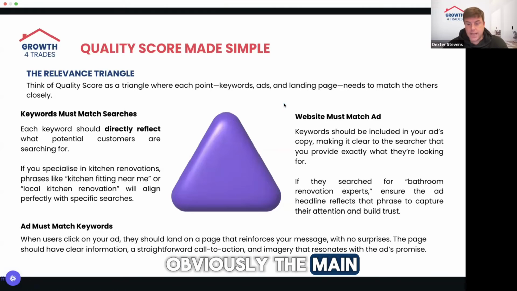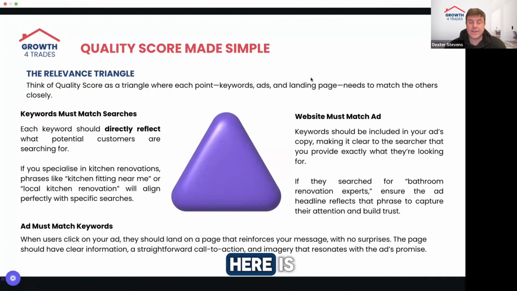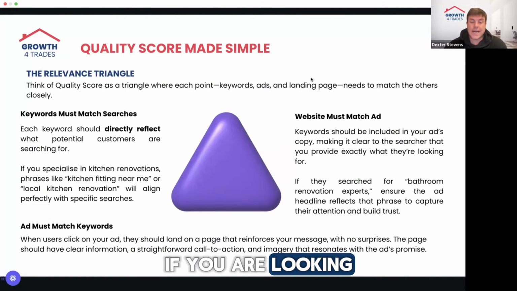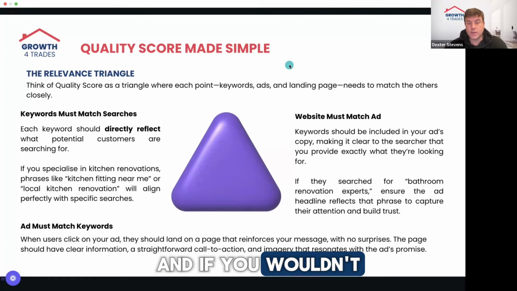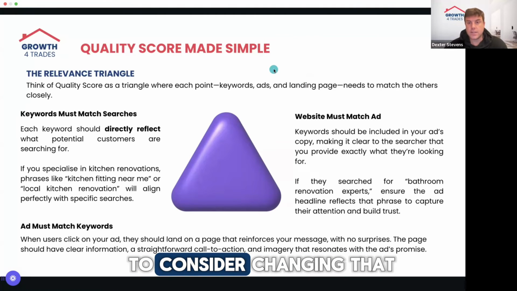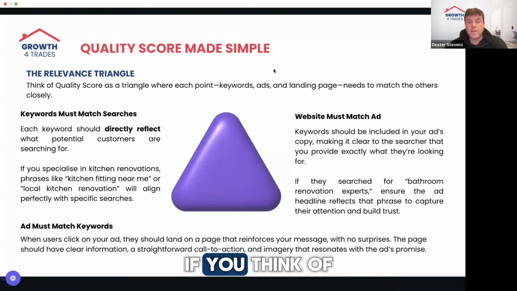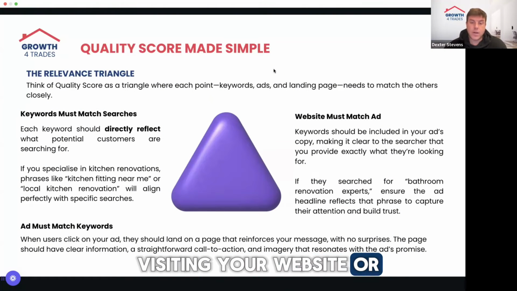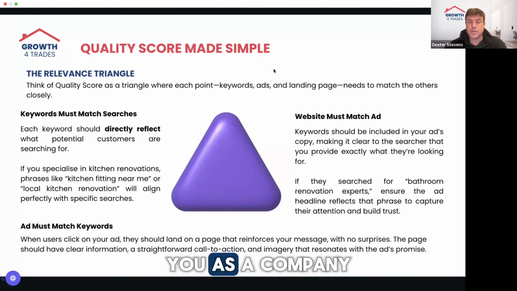I think the main point to highlight here is, if you are looking at the ad copy, would you choose that ad? And if you wouldn't, then you probably want to consider changing that. I always say have that belief on anything. If you think of yourself as a customer visiting your website or looking at your landing page, would you then choose you as a company to do the service that you're looking for?